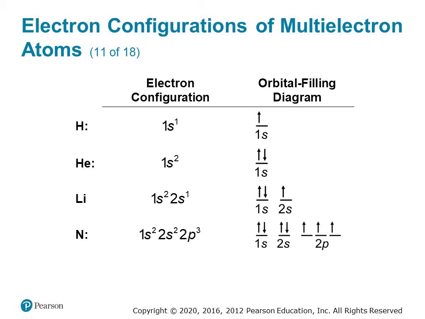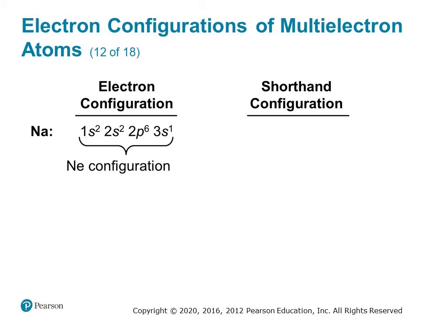When we get to nitrogen, we need to remember Hund's rule. The placement of the 1s and 2s electrons follows straightforwardly from the previous examples, but we need to be careful about placing our 3 electrons in the 2p subshell. This subshell has 3 degenerate orbitals, so we need 3 lines. Then, Hund's rule states that we should add electrons to empty degenerate orbitals if available, only putting 2 electrons in the same orbital if no empty orbitals are available. As a result, each of the 3 electrons in nitrogen's 2p subshell go in separate p orbitals.